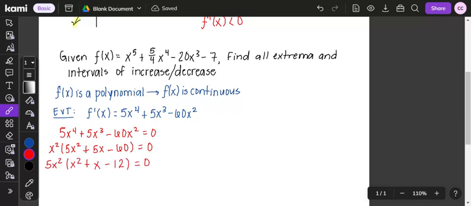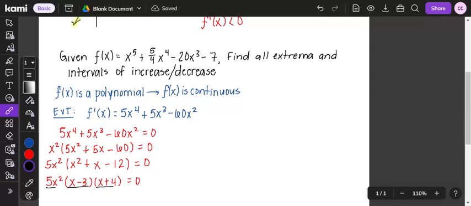Okay, I can keep doing that, looking for common terms. So the next step I did was I recognized that now each of these terms has a 5 in common. So I went ahead and pulled that 5 out, divided it out from everything, and x squared plus x minus 12 is what I have left. And then finally, this is just a quadratic that I know how to factor into its two separate parts. So x squared plus x minus 12 is the same as x minus 3 times x plus 4. Okay, so now I've completely factored the derivative into 1, 2, 3 factors.